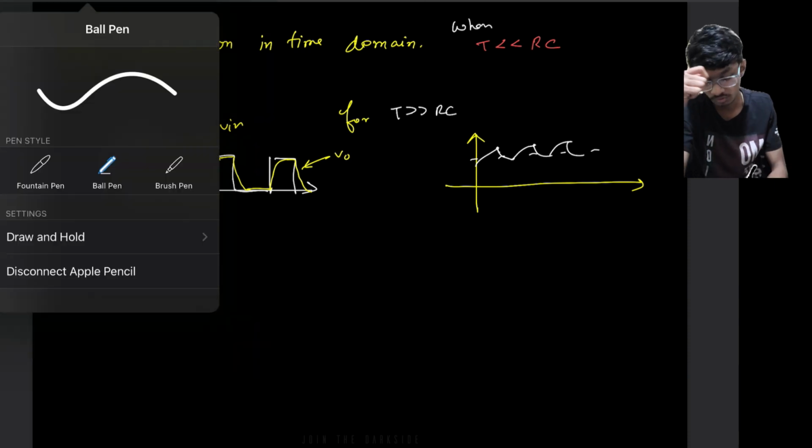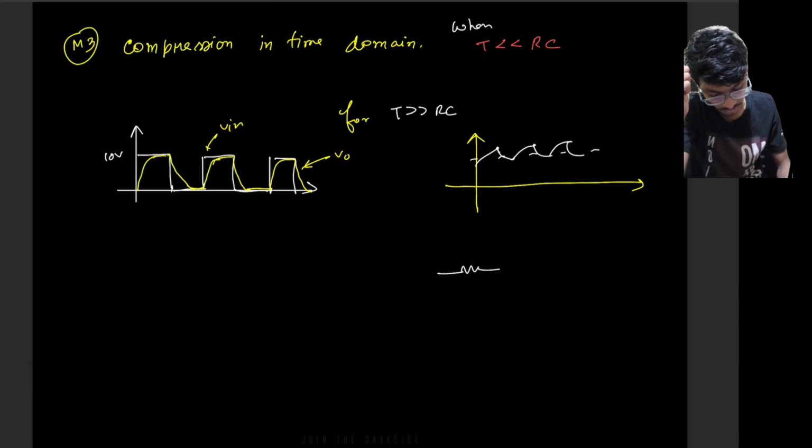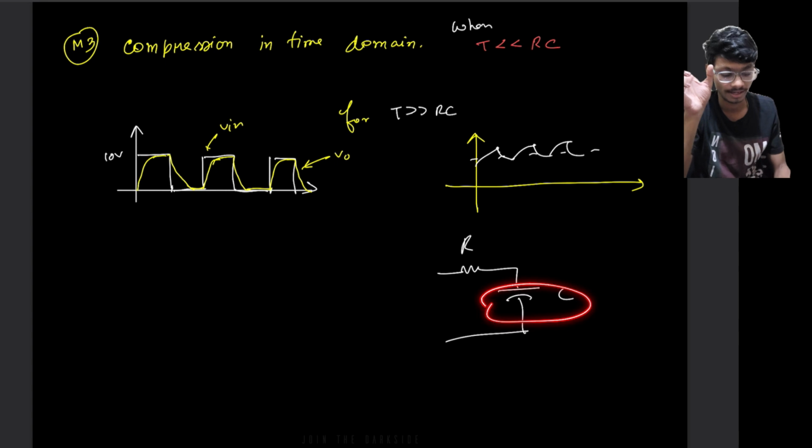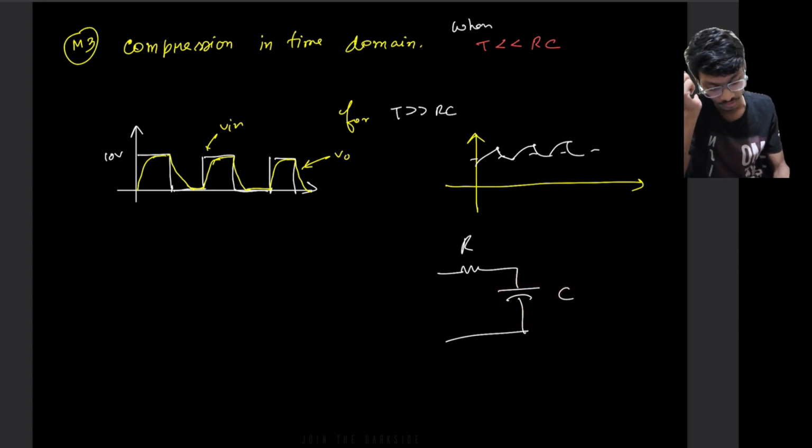Why does it have some DC value? Because if I draw the circuit, at steady state, like we have already established, the cap will be open circuit. The current through this will be 0 amps, hence the whole average voltage will come across this. The average current across this is 0, as at steady state dvc by dt is 0. Hence this will settle to some DC value. So the DC value we can easily find out by this calculation. So this will be 5, and there will be some ripples.